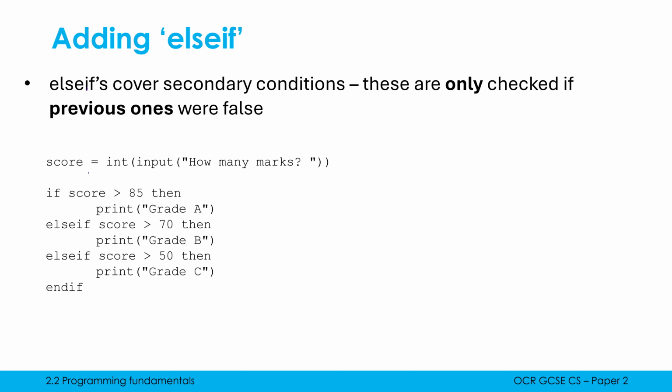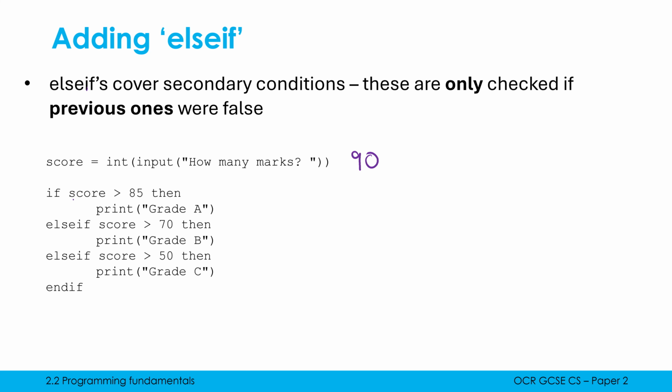Now, I'm sorry to remind you of exams, but in this example, we're asking the user for a score and we are categorizing it, we're grading it based on this score. So one thing to point out is all 3 of them won't necessarily get checked. Let's say my score is great and I get 90.